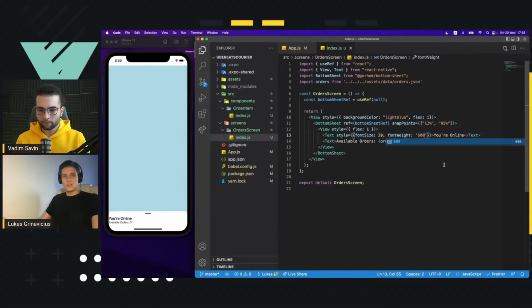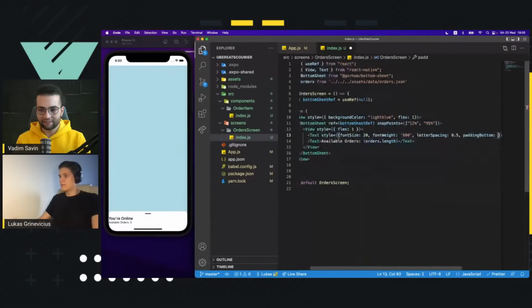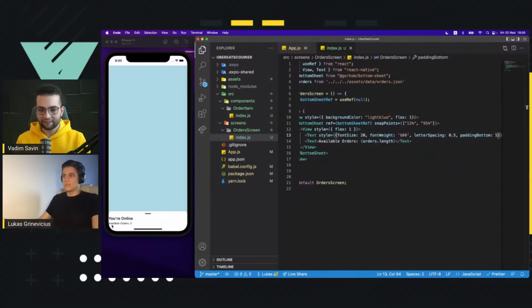Then I'll also, as always, add some letter spacing. Do you like that? Yes, and I think that's it. Maybe a little bit of padding on the bottom in order to have this one further.